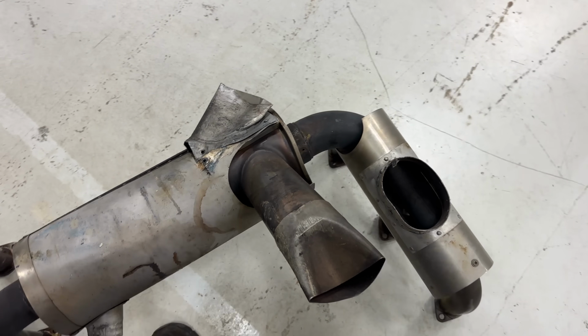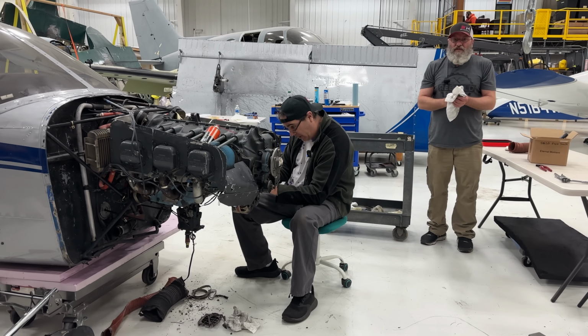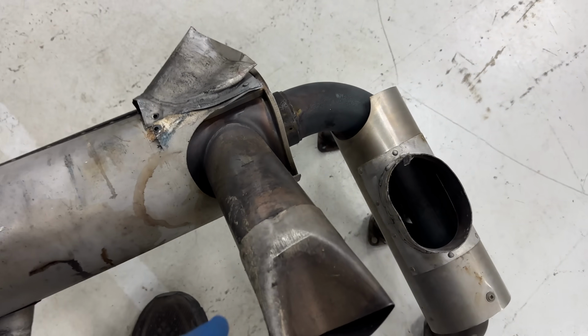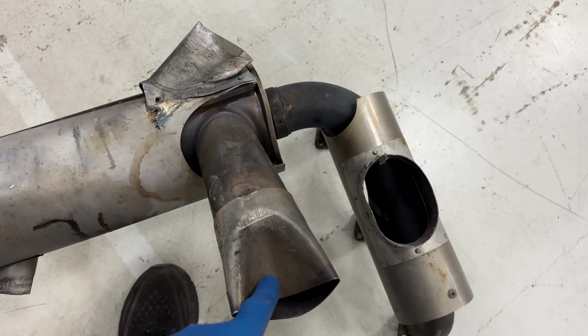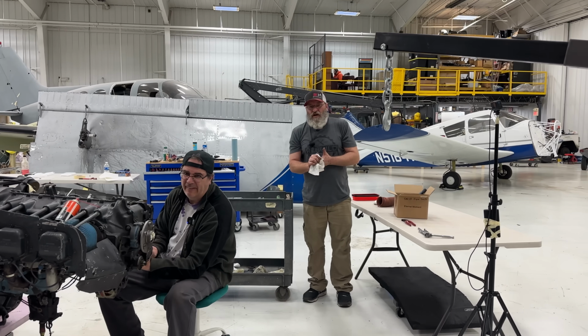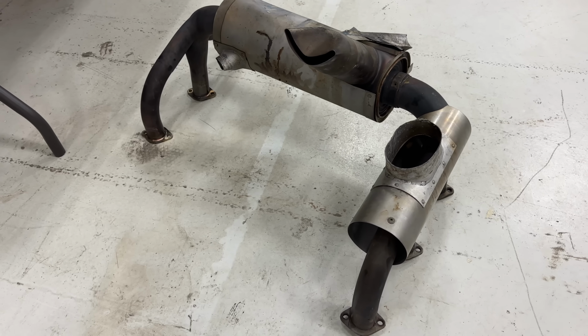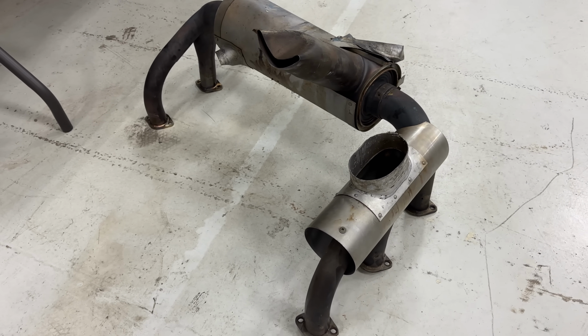Oh, wow. So all the pipes are good? Pipes, while we got it off, but I didn't really look at the pipe. But it looks like somebody already put a tip on here. That's not factory. It needs a muffler, new muffler bearing. A new muffler bearing, yeah, muffler bearings. Well, I have some in my pocket. Yeah, so that's not as bad as what I thought it was going to be.